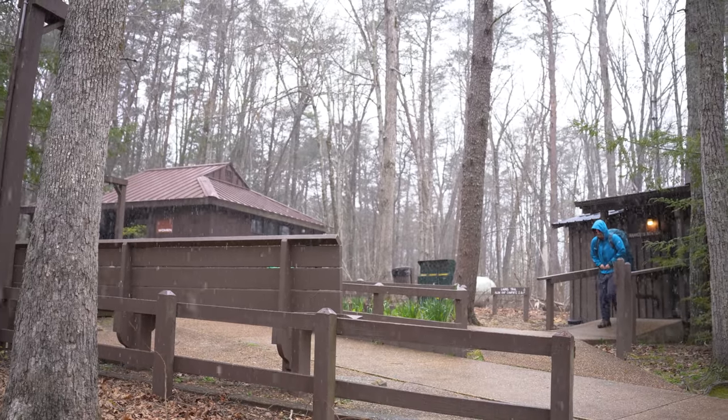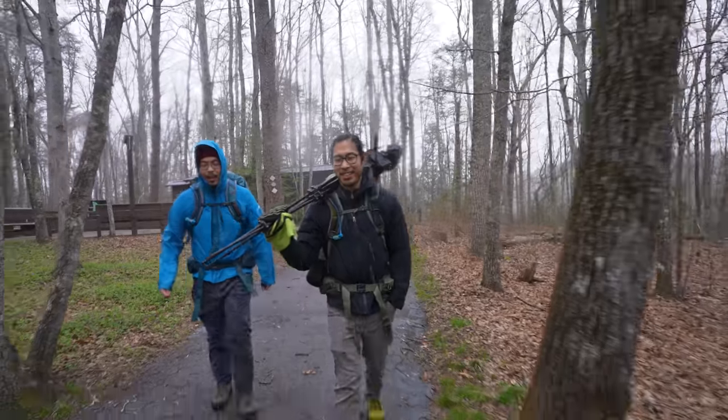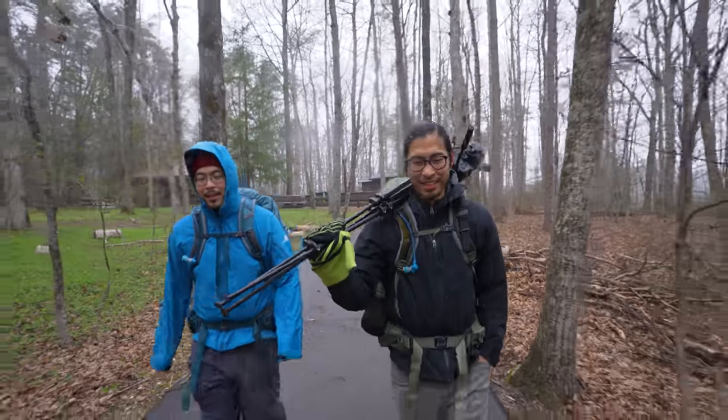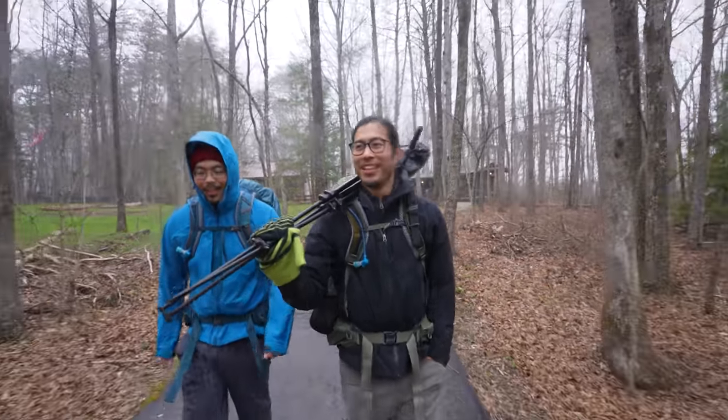As we made our way back to the trailhead, sleet started falling heavily. Well, this is less than ideal, but I guess I would take this over straight up rain. At least this gives it a chance to bounce off of us before it melts. Yeah, this is not what I was expecting when we were headed south in April. This is cool though.